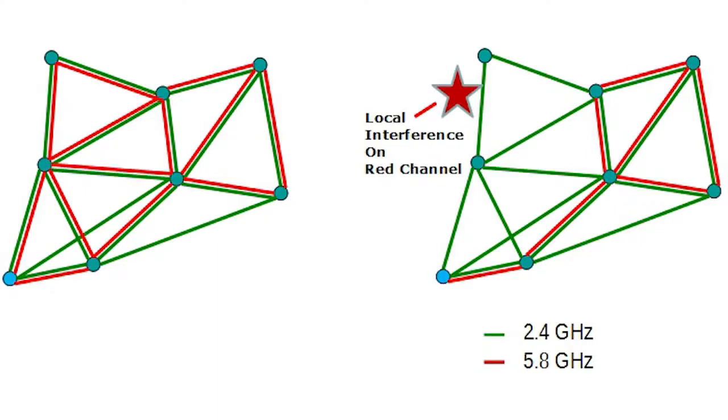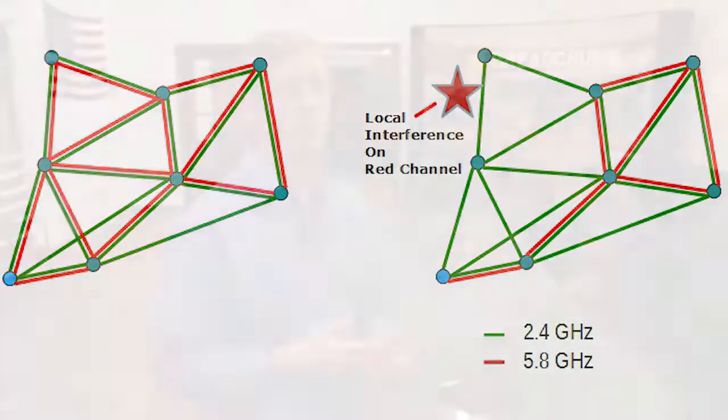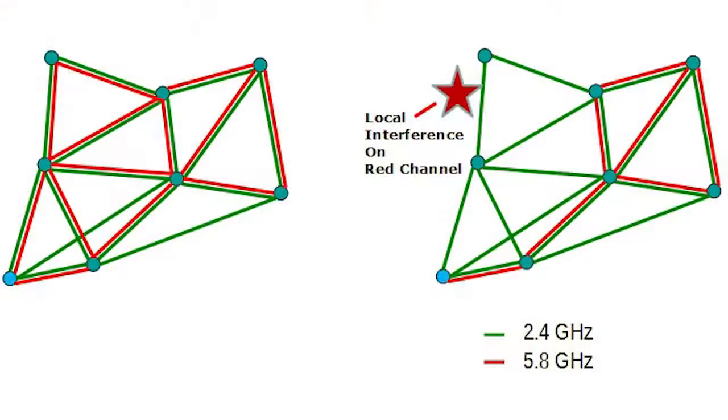As I mentioned before, we support up to four radios in each breadcrumb, but it's just easier to show with two lines. So as you're reading this, remember that you can have up to four or potentially more connections between nodes. The network on the left represents a well-connected Rajant mesh with lots of redundancy.